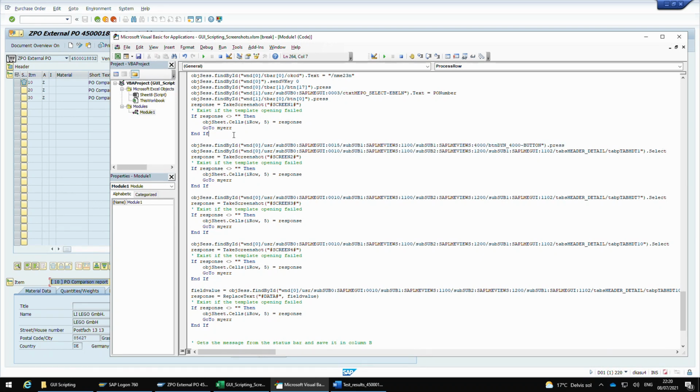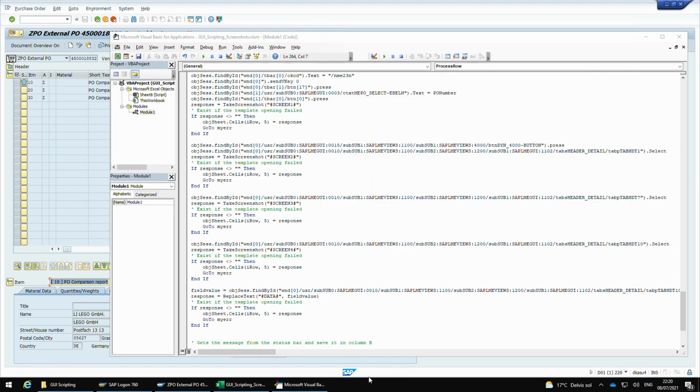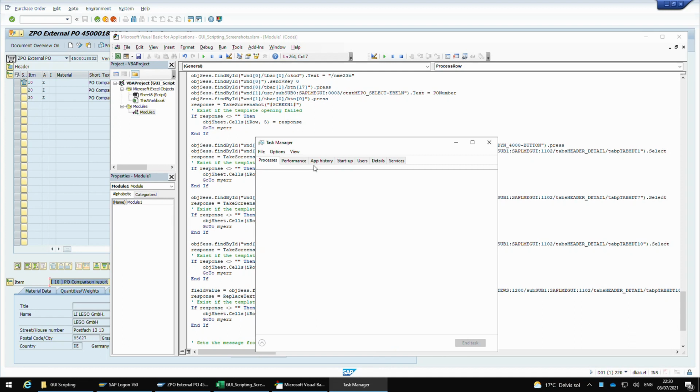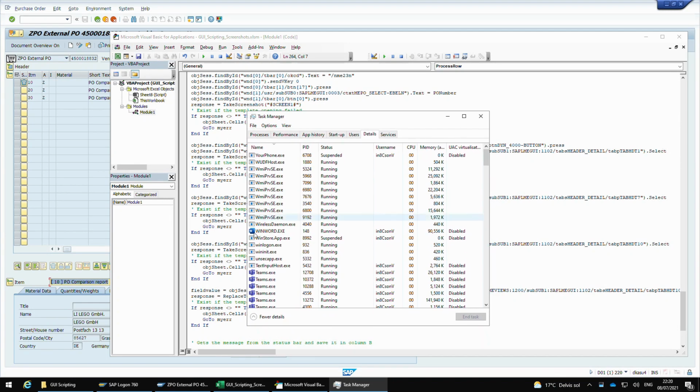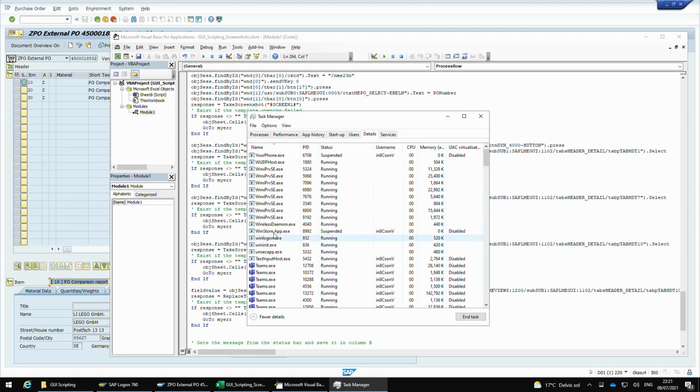The reason I wanted to mention this is because if you stop your debugger, then the system still has the Word document open in the background. I mean, now you can see it here as well. But sometimes what I noticed is that Word is still running in the background. So in this case, if you're trying to test again, then it's not going to work because one instance of WinWord is still running. So you just come to the Task Manager details, and then you have to end process, end task, the WinWord.